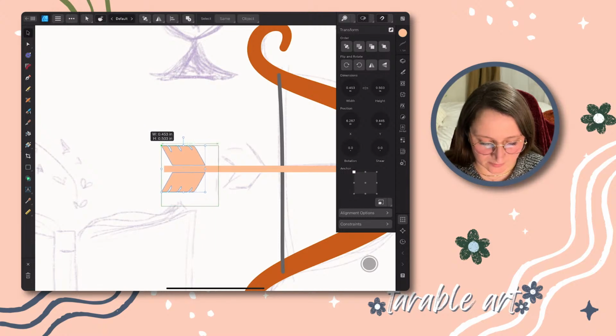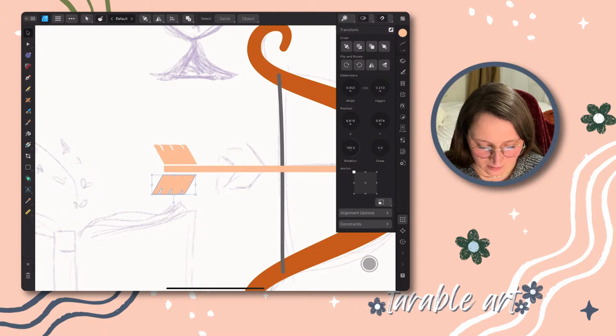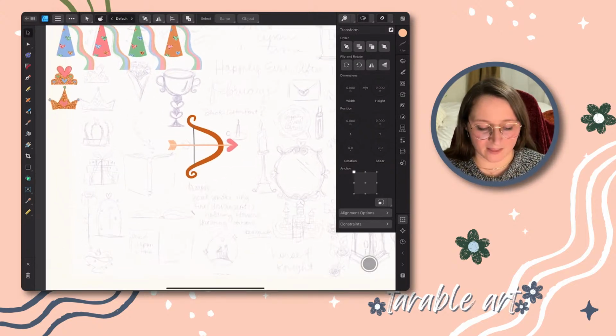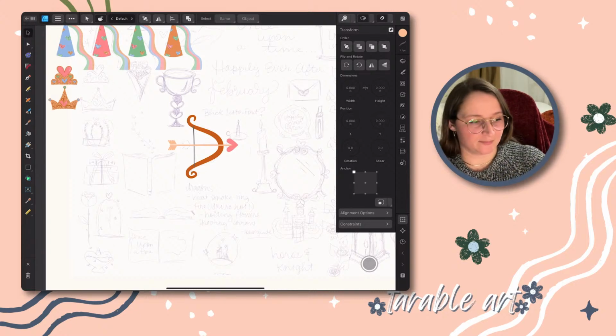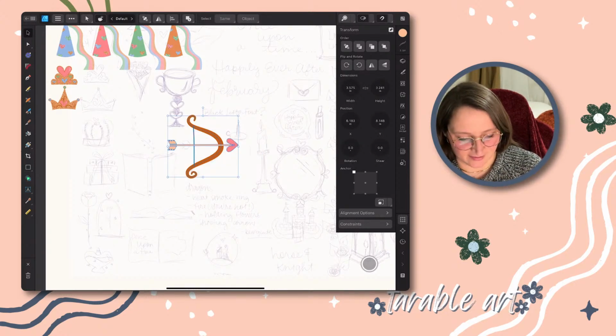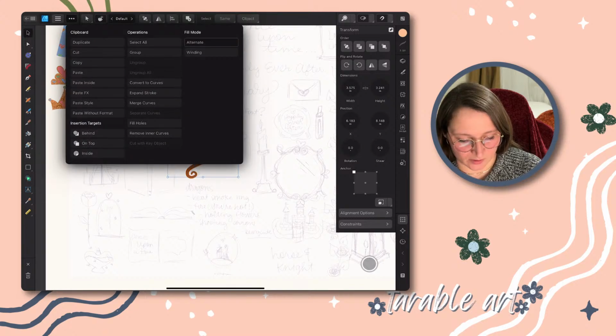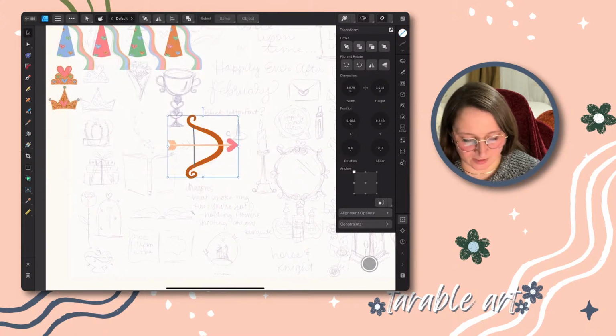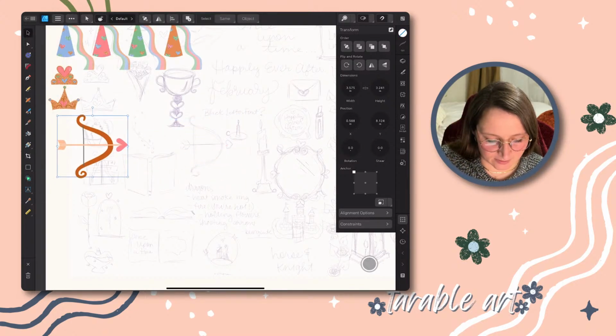We're just going to scale them down together, and there. Okay, that looks better to me. I'm much happier with that. Okay, and then we are going to group these. So now that's one cute little sticker.